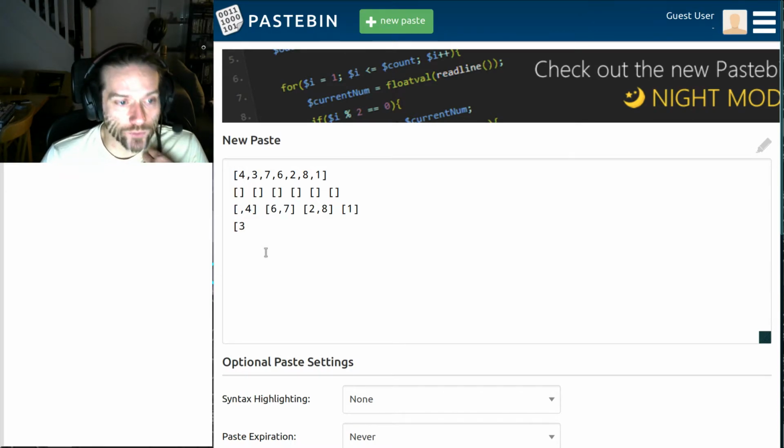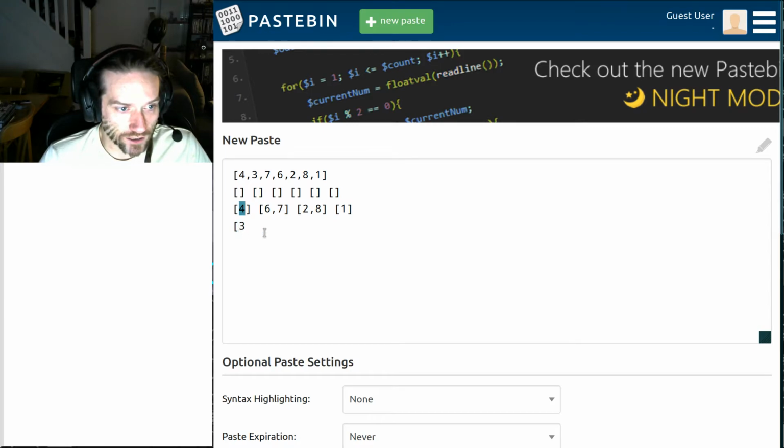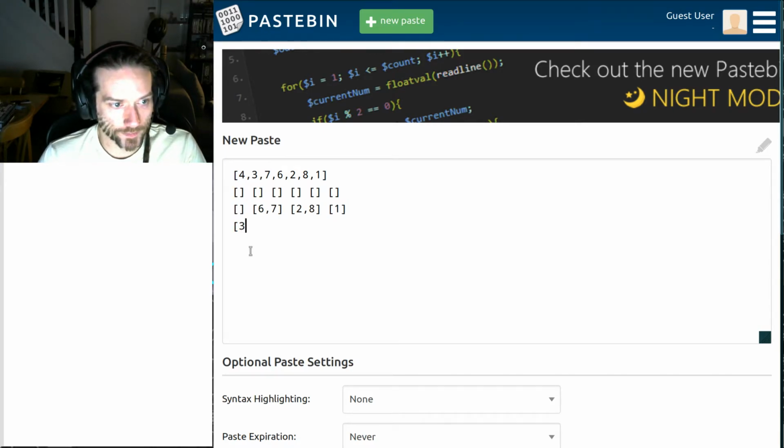Now this is the point where you've got to be careful, because the temptation is to say, oh, the 3 moved down there, now the 6 moves down there. But if you look, 6 is not the lowest of the first items in these lists. 4 is now the first item in this list, and that is lower than 6, so that gets moved down.